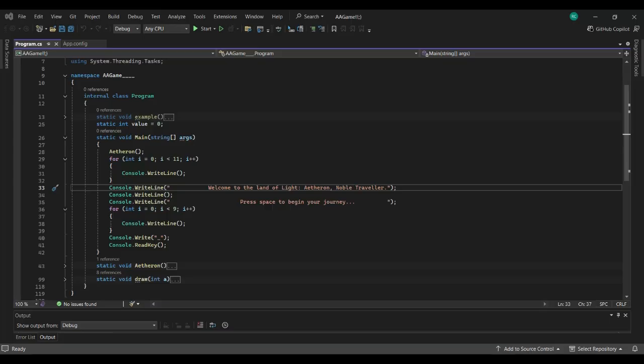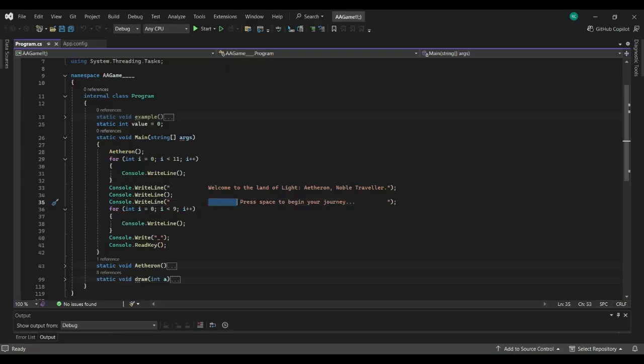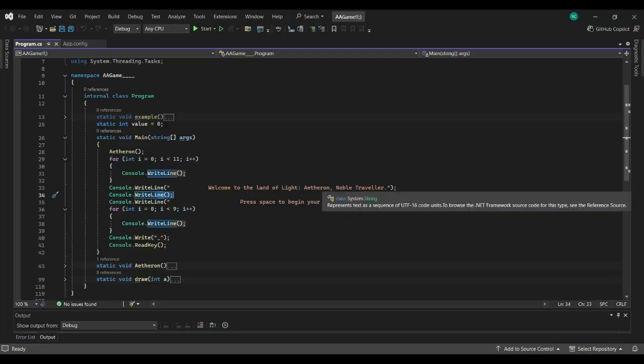Okay, so I've done all of this bit, got my welcome message, then press space to begin. This I've made sure, because I'm a little tiny bit OCD. This is 10 spaces, this is 10 spaces, so this is exactly in the middle of this bit. I put a line in the middle because it seemed too scrunched up on such a big screen.